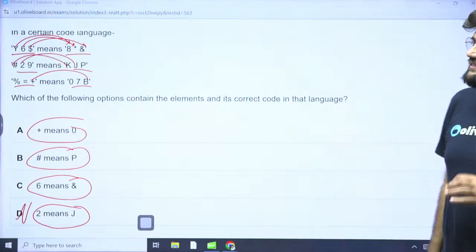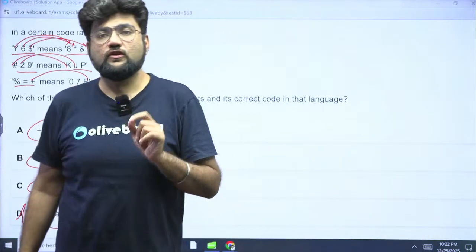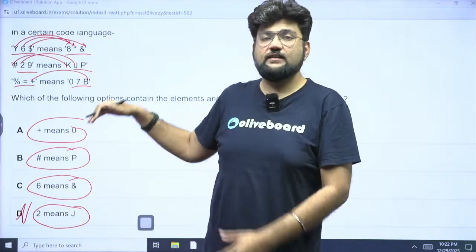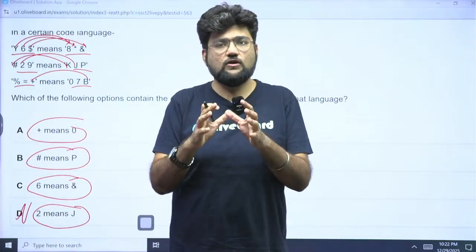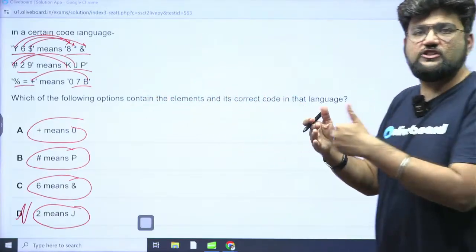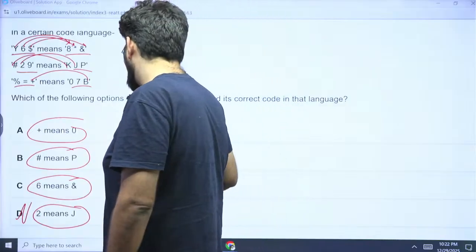The problem is this question is not difficult at all. But since this is the first question of your reasoning section, it's going to take some time. It is going to waste some time of yours to enable you to reach this spot. Everybody is going to reach here and everybody is going to go through the same journey. That is why this question becomes challenging and interesting.